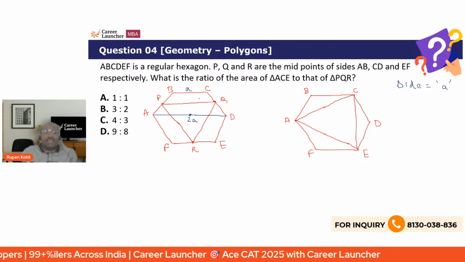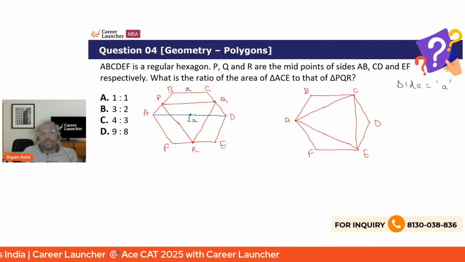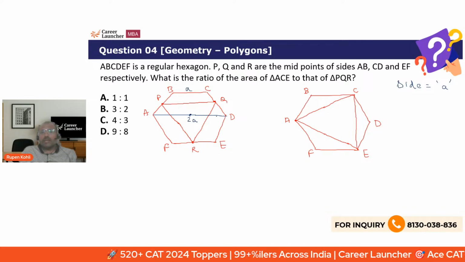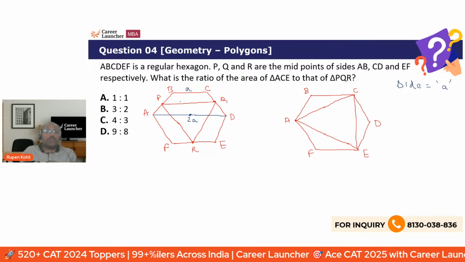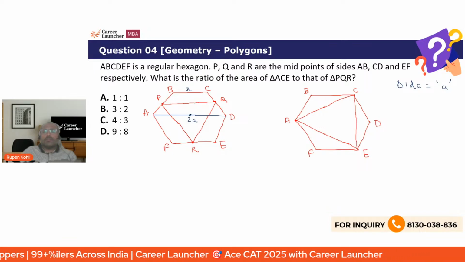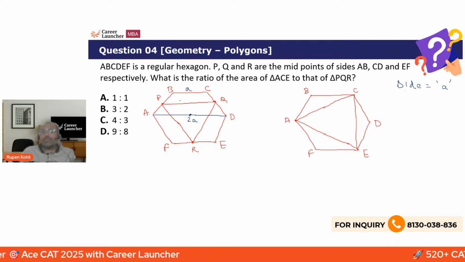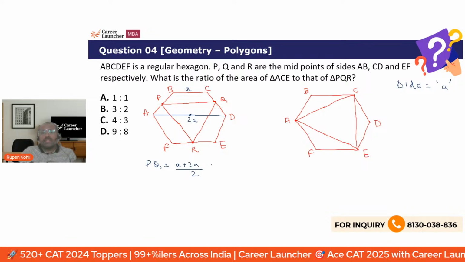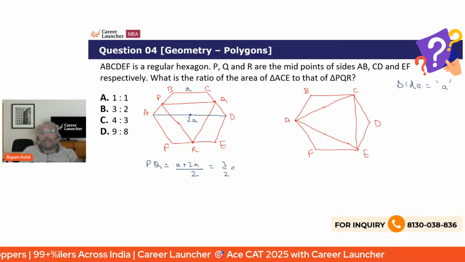So with BC as A and AD as 2A, you have joined the midpoints of essentially a trapezium BCDA. This is clearly a trapezium because obviously BC is parallel to AD, right? Therefore, the line joining the midpoints of the non-parallel sides of a trapezium, we know, is the average of the two parallel sides. So the side length of PQ is the average of A and 2A. So PQ therefore is (A plus 2A) by 2, the average of BC and AD, and hence it is 3 by 2 A, right?